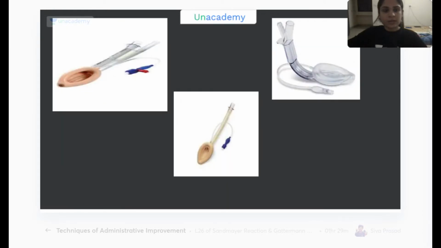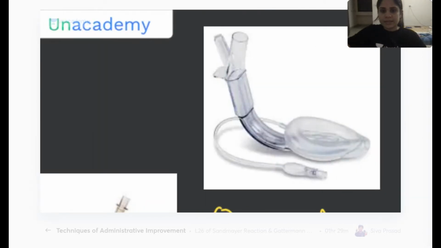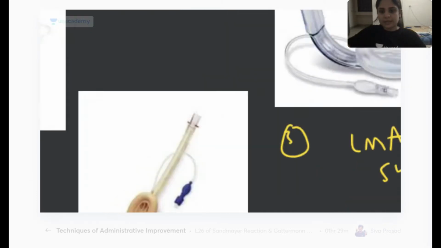All right, moving on. Quickly tell me LMA number 1, LMA number 2 and LMA number 3. Which are these LMAs? Just write 1, 2, 3 along with the names in the chat box. The full form of LMA is laryngeal mask airway. It is also called a supraglottic airway device. Number 3 is LMA Supreme. Superb, very good. It is a disposable second generation LMA. Why second generation? Because it has two ends, an airway end and a gastric end, and it is disposable.